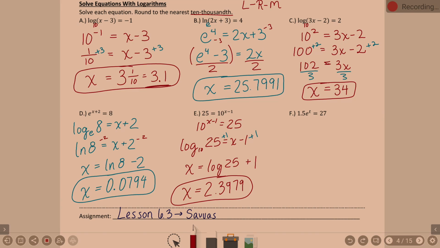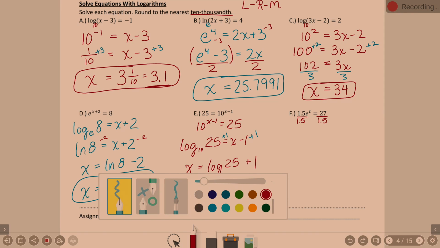Okay. Here's the deal. We can't do a left, right, middle right now. You can't do a left, right, middle until you have something raised to a power. So just 10 to the x minus 1 or e to the x plus 2. It was one base raised to a power. What's my base raised to a power here? e to the t, yes? Is that 1.5 part of that? No. So before we get started, how can I move that 1.5? Not subtract it, but divide it. Since it's 1.5 times e to the t, let's divide.